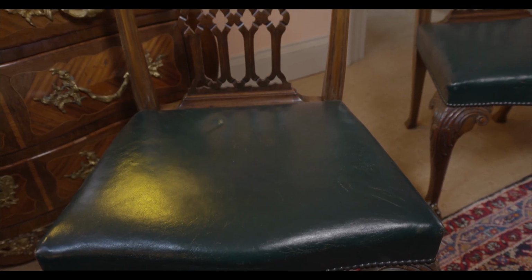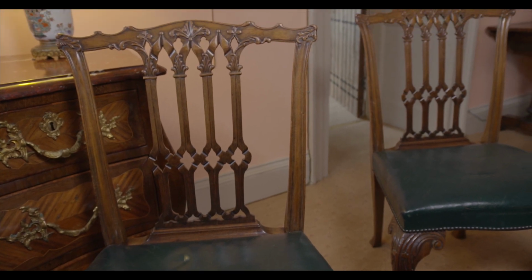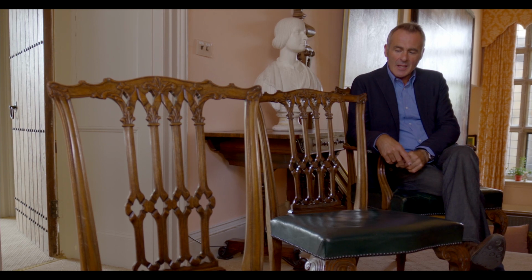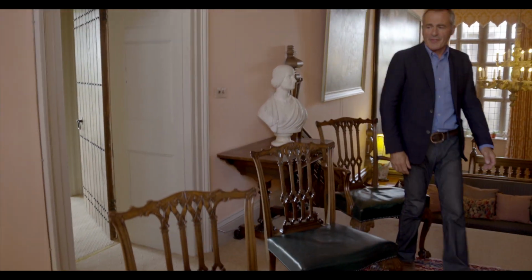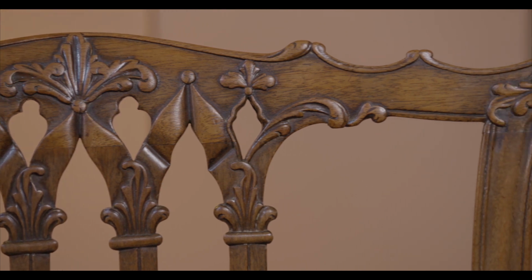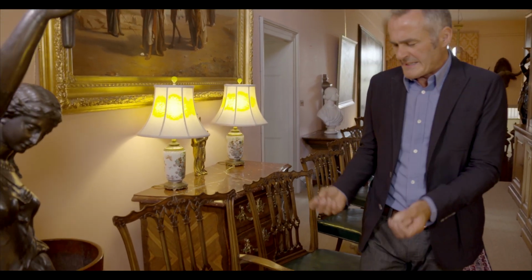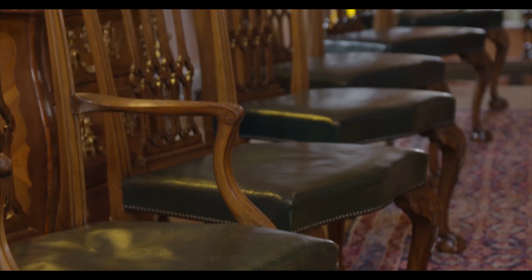If it's sets of dining chairs you're looking for, there's plenty to choose from here at Windsor House Antiques. This is just one example. This set of 6 chairs with 2 carvers at either end are mid to late Victorian, but if you look closely at the fine, crisp carving on the crestings, you can see they follow and echo the styles of the great master himself, Thomas Chippendale, and they've been upholstered in a wonderful deep green leather, a lovely soft, supple calfskin. And they are jolly comfortable.